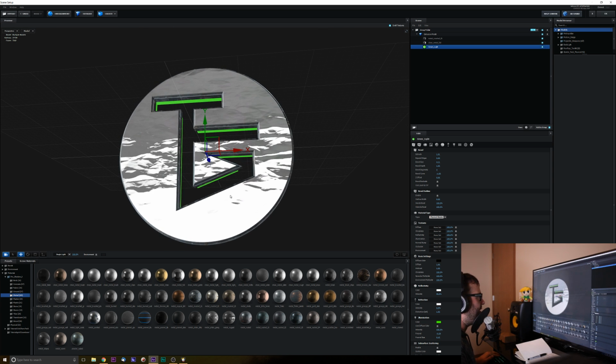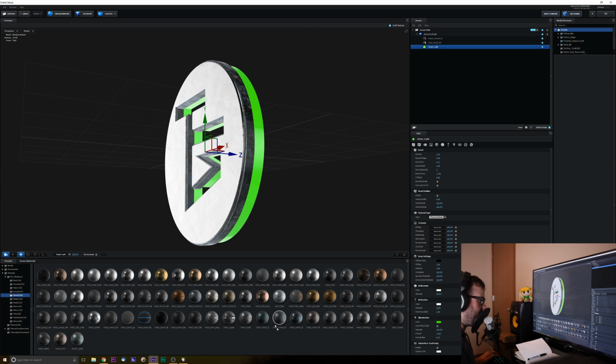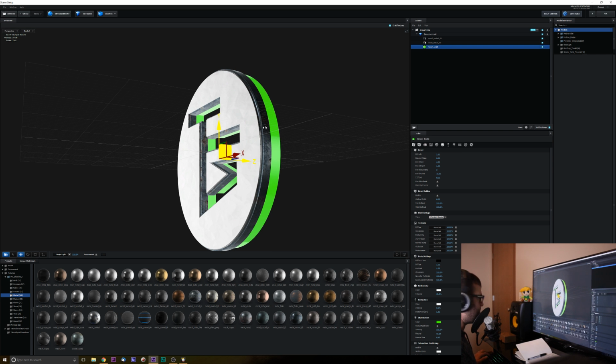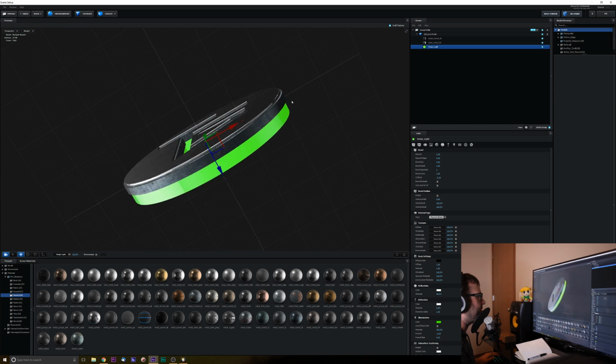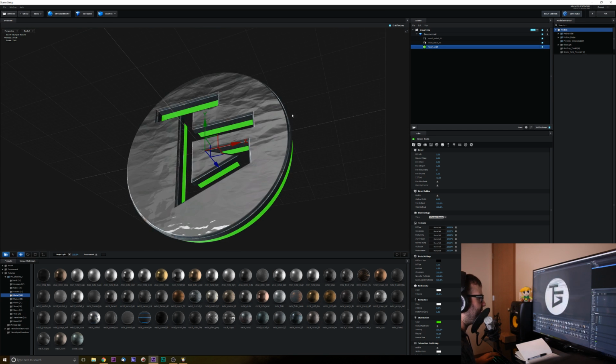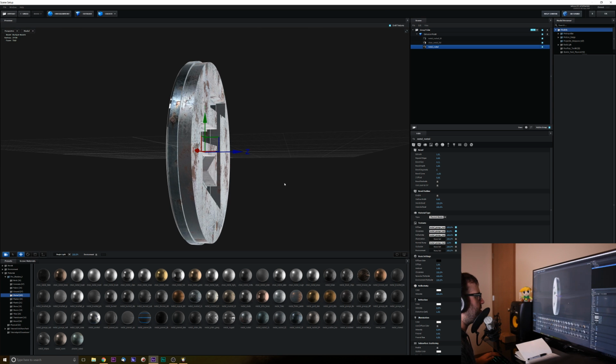All right. So we've got this. I think I'll try this out, but I want a darker background here. Let's see here. Let's try maybe a rust. Uh-oh. Don't want that.